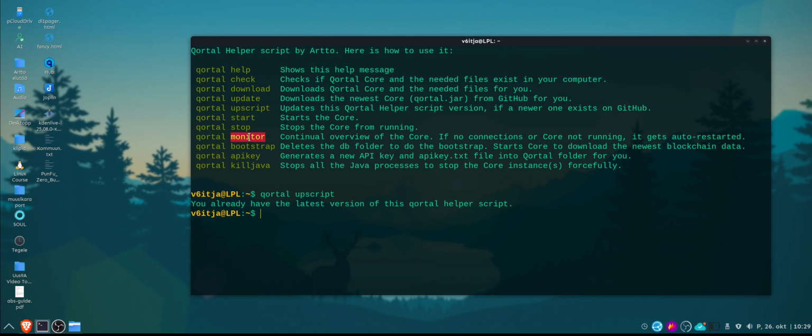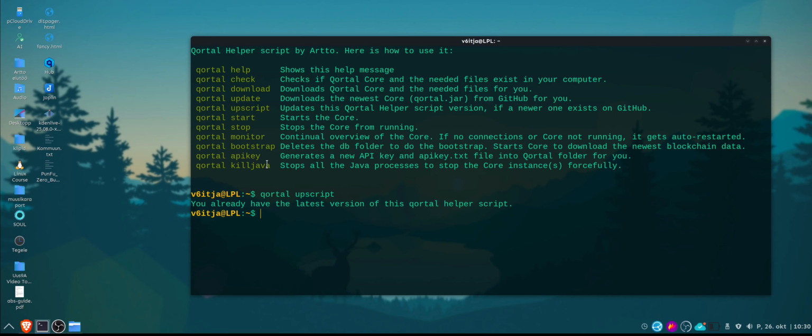Qortal monitor basically gives you a continual looping overview of the situation about the core and the block height and your balance, if your address is set there in the Q address section. Then we have Qortal bootstrap, which is for when you sometimes need to do the bootstrap and you have no idea how to do that, or it just seems cumbersome.